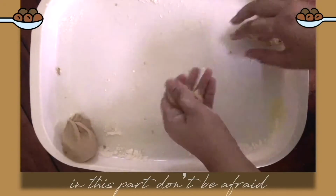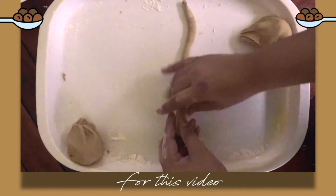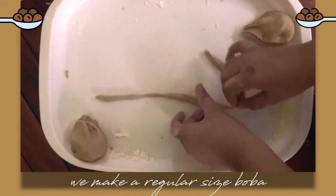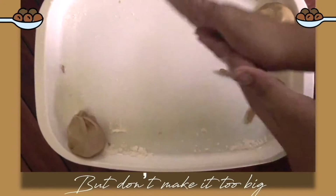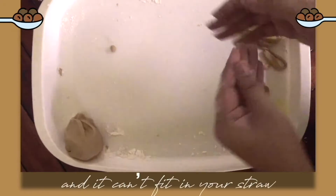In this part, don't be afraid to use your creativity to create your own boba. For this video, we make a regular size boba. But don't make it too big because when you boil the boba, it will get bigger and it cannot fit in your straw.